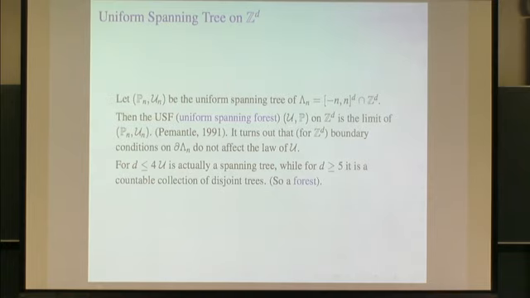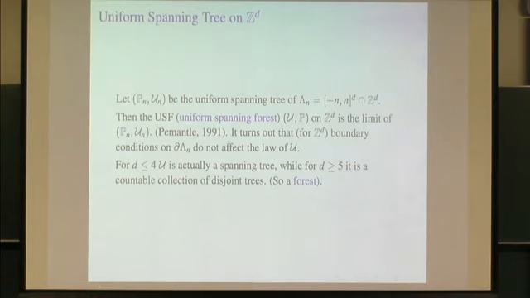And there are some monotonicity properties which enable you to get, without too much trouble, a limit, a limiting law. And for general graphs, it may turn out that the boundary conditions you put on the boundary of the box could have an effect on the limit, but for reasons to do with the Liouville property of Z^d, it turns out that for Z^d, whatever boundary conditions you put on the boundary of the box do not affect the ultimate law that you get, the law of the uniform spanning tree on Z^d.